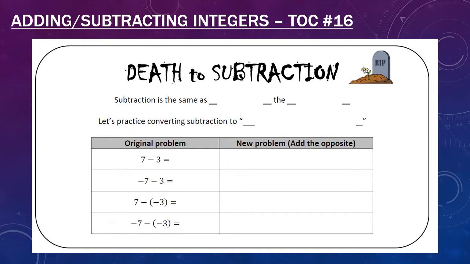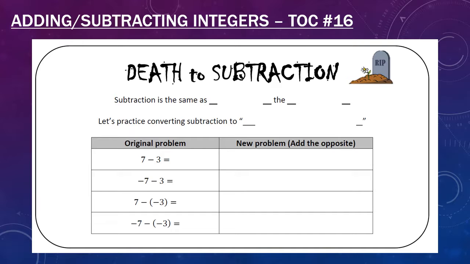So the first thing we have to talk about is death to subtraction. Dun, dun, cue the sad music. Okay, so you might have heard this a little bit when we talked about integers at the beginning, but there really is nothing. Subtraction is not really a thing. It doesn't really exist. I know we teach you subtraction because in elementary school, your brain is not ready for negative numbers. But really, subtraction is adding a negative number.